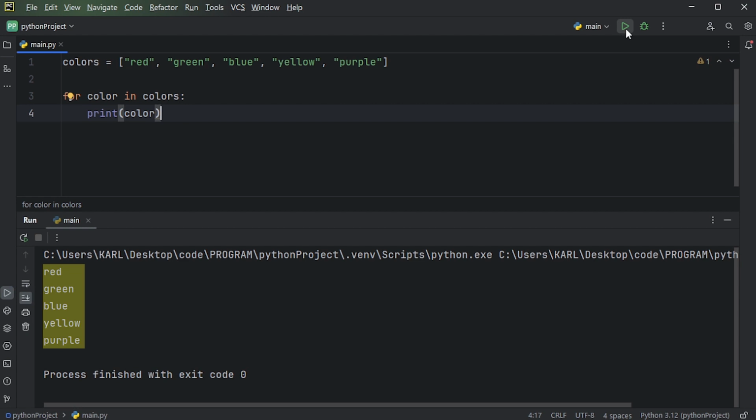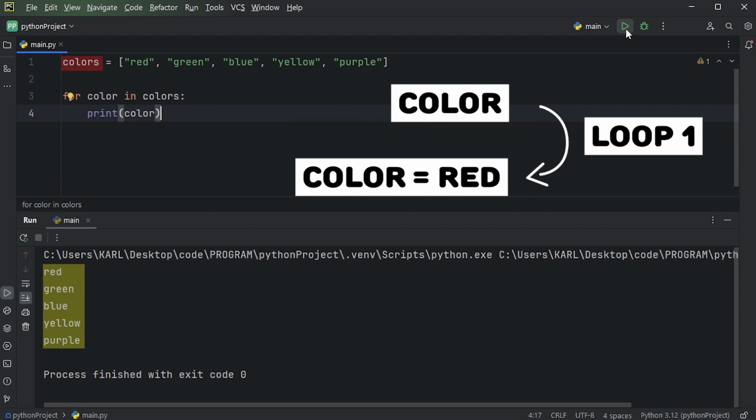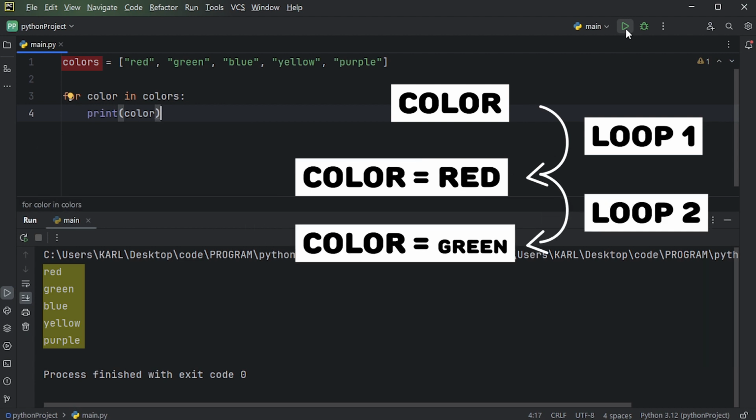So what happened inside of this for loop? Let's look at our code. First, we are telling Python, create a list called colors and save these 5 colors inside of that list. Then we are telling Python, loop through this colors list, and on each loop, make the color refer to the color in the color list. So in this case, when we run the code, our color refers to the red, then we print the color, meaning we print the red, then on the second loop, color refers to green, then we print, and so on and so on.